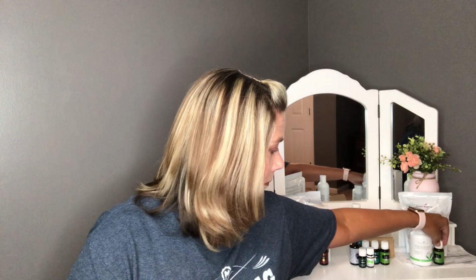And then I have a tube, and in this tube I ordered another lime essential oil, and like I said, I've been diffusing this a lot during the summertime, so I got another one of those. And then one more tube. Oh yeah, I also ordered with my points a Grapefruit Essential Oil, another single. I was running low on grapefruit. This is another one that is used in a lot of the summertime diffuser blends, and so I just wanted to replenish that as well.